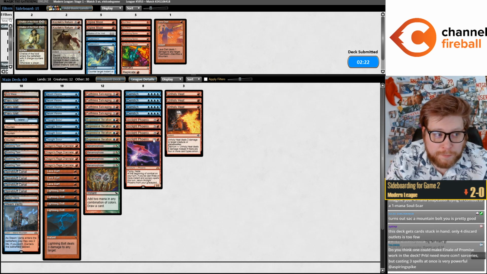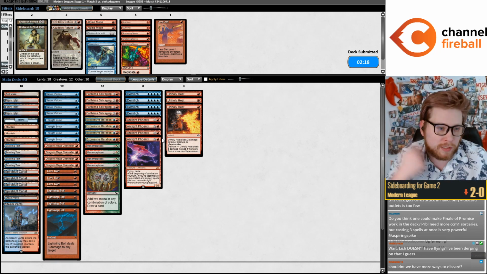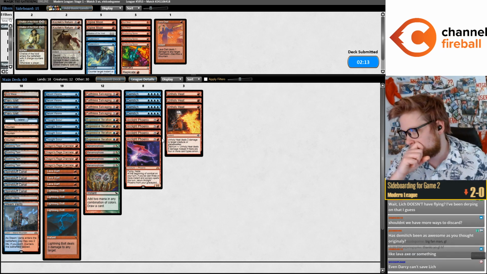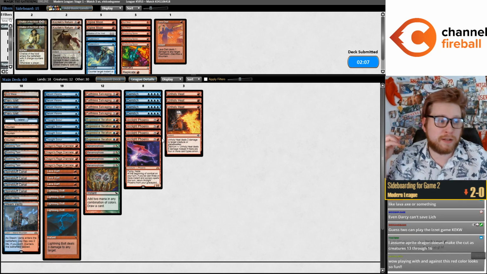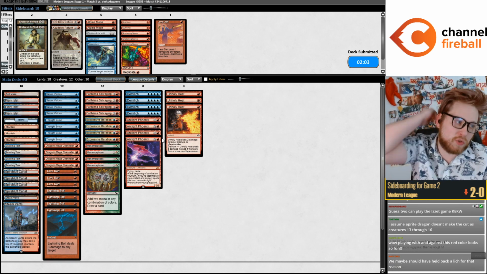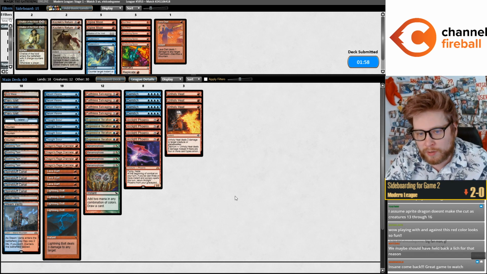No, the problem with Finale of Promise is this deck is already slow, right? This deck has some really good turn 2s, it has some good turn 1s with Channeler and stuff. You can buy some time with burn spells, but this deck is really trying to do its thing on turn 3. Bring back multiple Demiliches and Phoenixes. Playing Finale, which is a card that is usually good on turn 4 or after, is just going to make your deck slower, and I don't think that you want it.